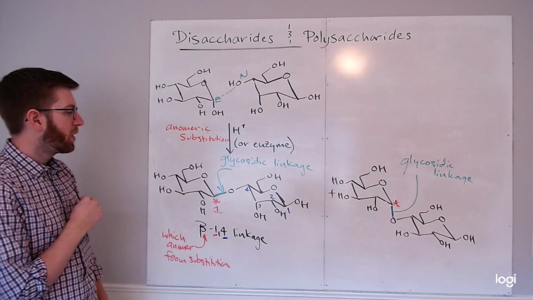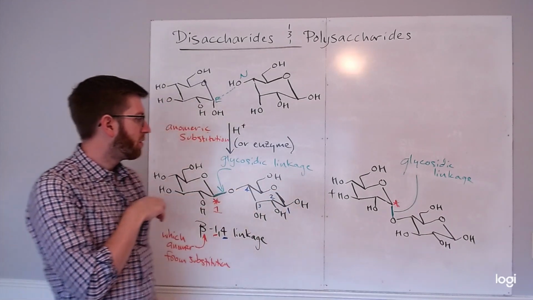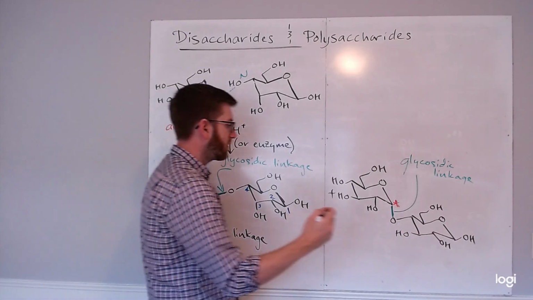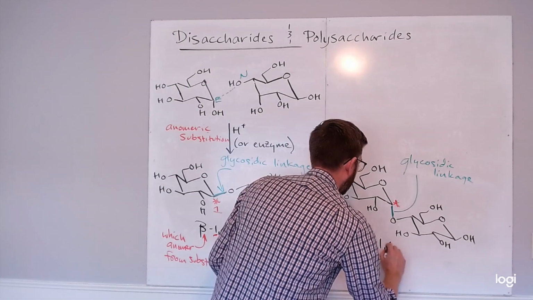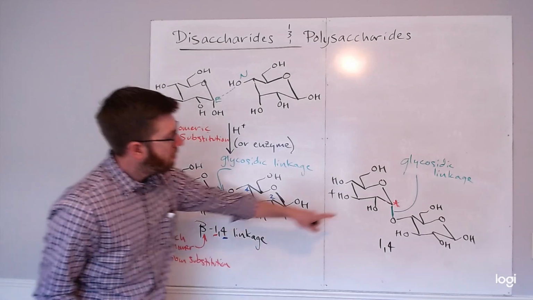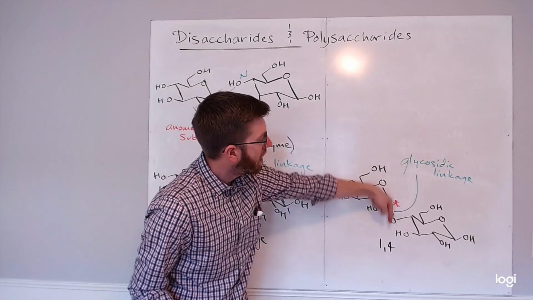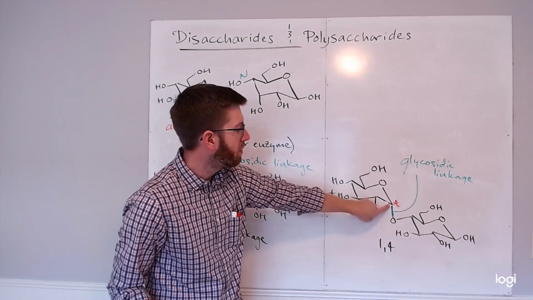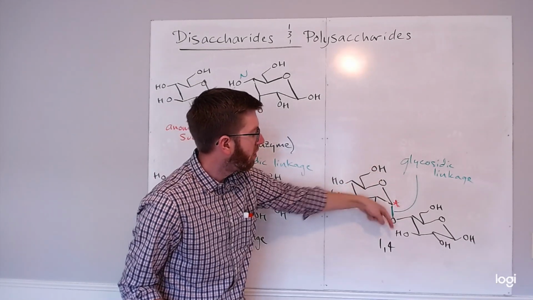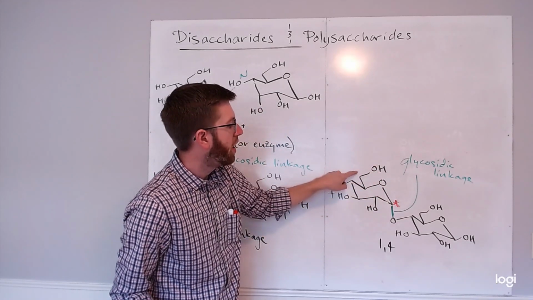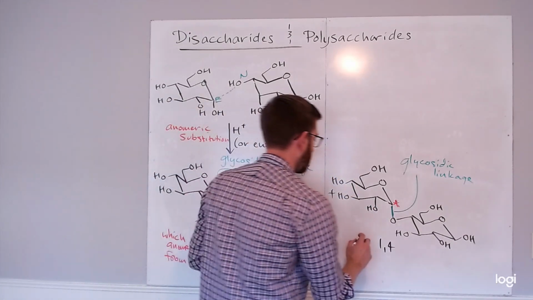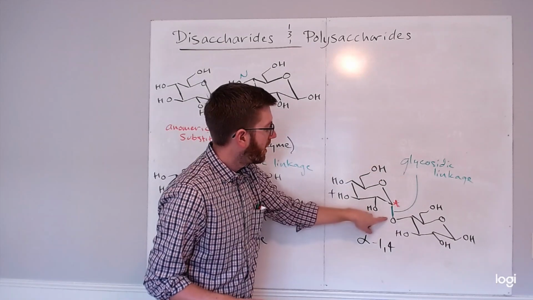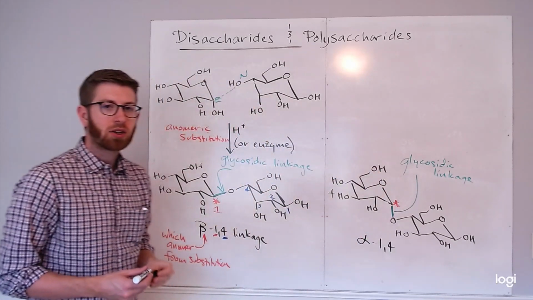Okay, so we could look at this structure here, and we know that that glycosidic linkage is very similar. I'm using the same nucleophile, so I still know that this is a 1,4 linkage, but now this configuration, this CO bond at the anomeric position of this carbon is pointed down, whereas the group out here is pointed up. These are trans, and that corresponds to the alpha configuration. So this would be an alpha 1,4 glycosidic linkage.